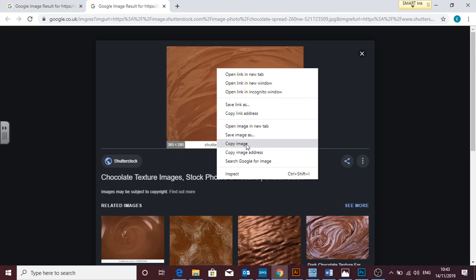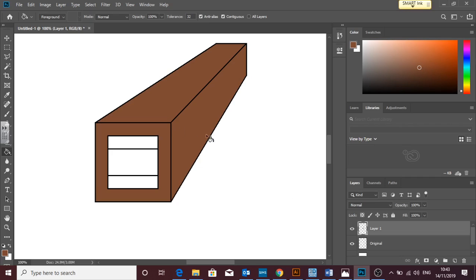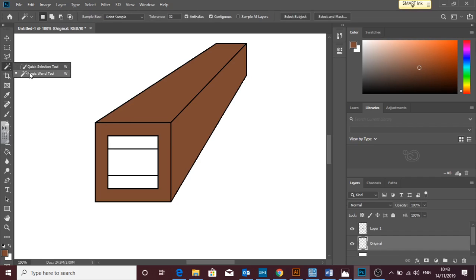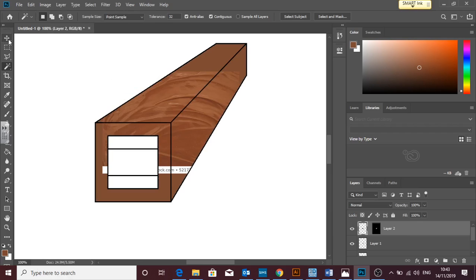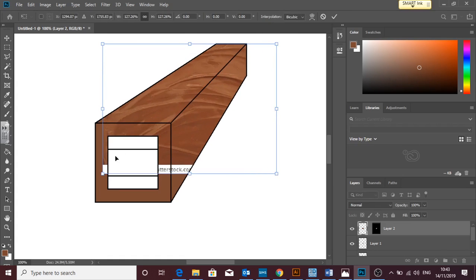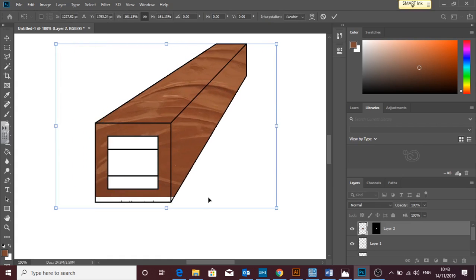one open here, copy the image, go back to Photoshop, and this is where you keep the original layer. So you click on the original, using the magic wand tool, which is the fourth one down, magic wand, you click on whichever layer you want, right? Then you go back to layer 1, make sure you click your original layer, click on edit, paste special, paste into, and then if you press Ctrl T, you've got a chocolate layer inside of that shape, right?